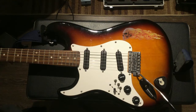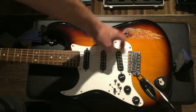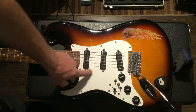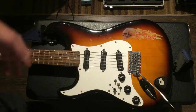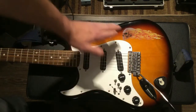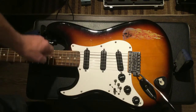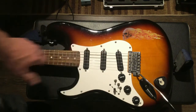So when I set the pickups up on this, I just left a little bit of height. It's all even. They're all at the exact same heights, or as close as it gets in this world. And they have a curvature to them, so they actually follow the radius really well, which is kind of nice too. And they have ceramic pickups.